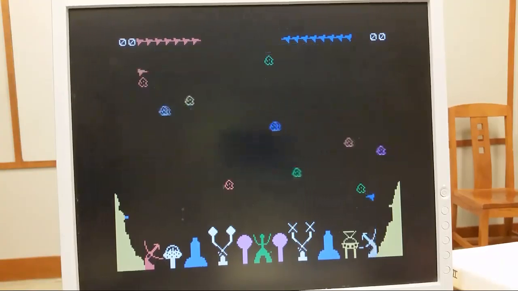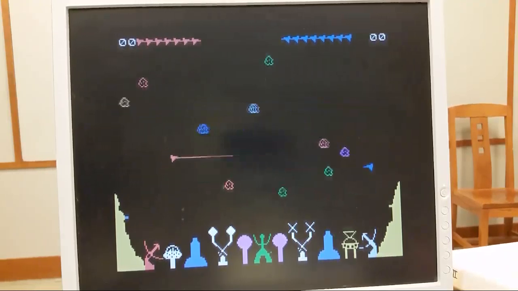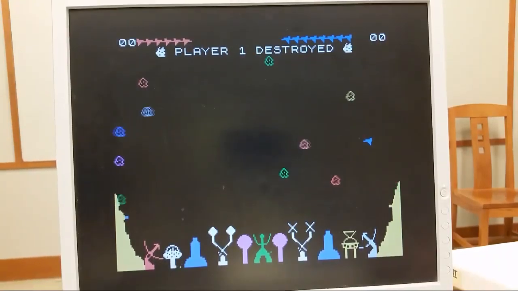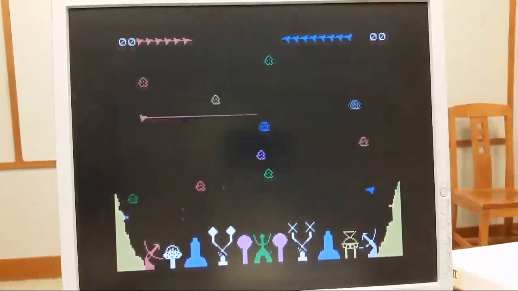This is me versus Vic, by the way. I'm playing against Vic here. See, you can make them go backwards like that. I once upon a time got them all to stop. I don't know why I wasted so much time, but I got them all to stop and lined up in a row.